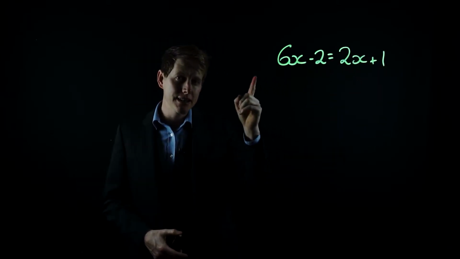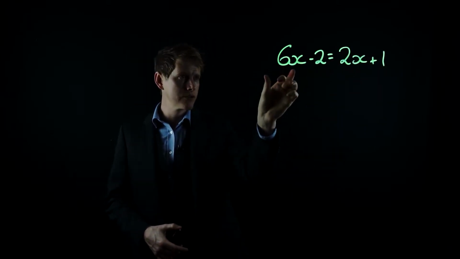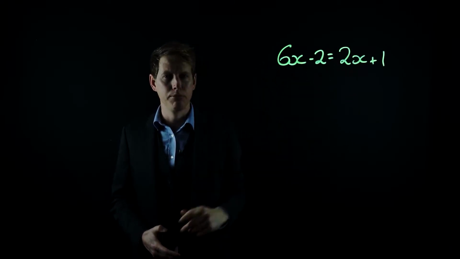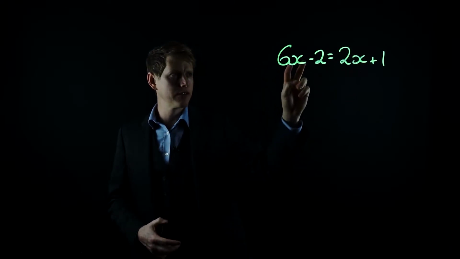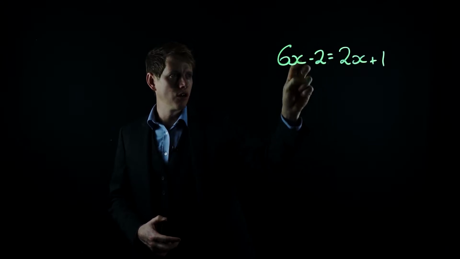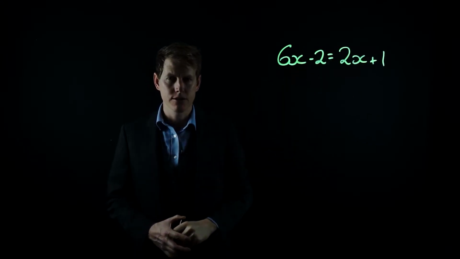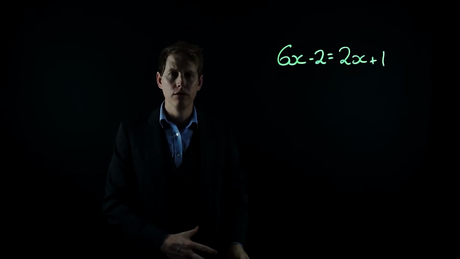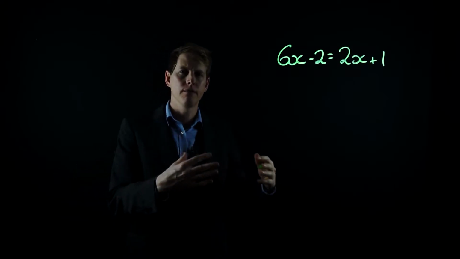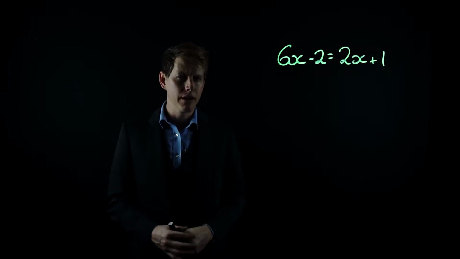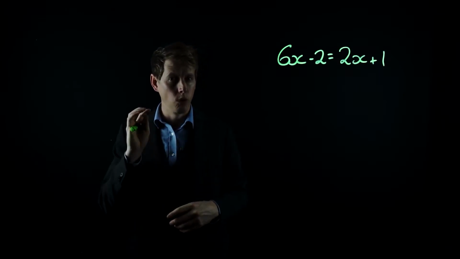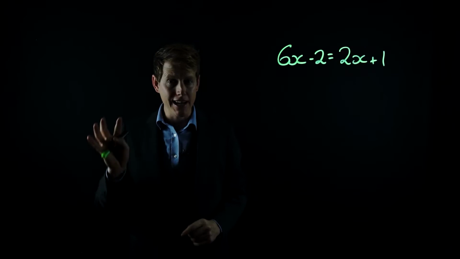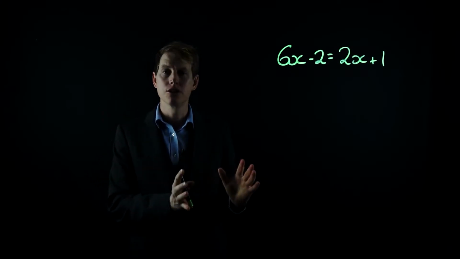so as you can see in this equation, we've got unknowns, in this case x's, on both sides of our equation, and we've got constants, or our numbers, on both sides of the equation as well. Now, in order to solve this, all we need to do is be systematic. We need to get all of the letters on one side of the equation, all of the numbers on the other side of the equation. Remember, you've solved the equation when you've got one of the unknown, in this case x, i.e. x, equal to a number.